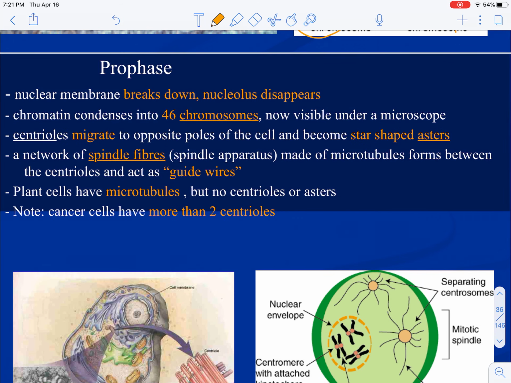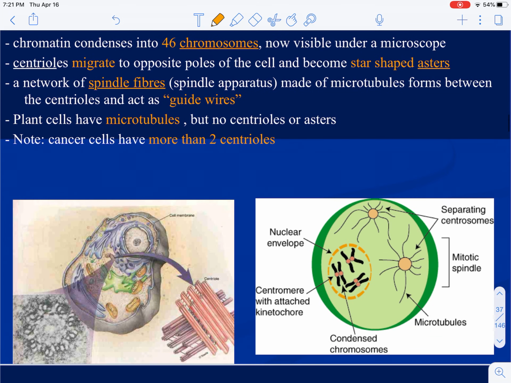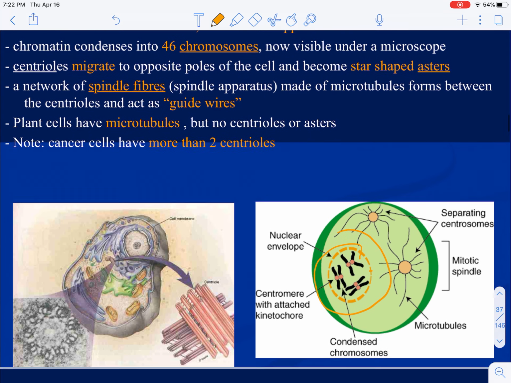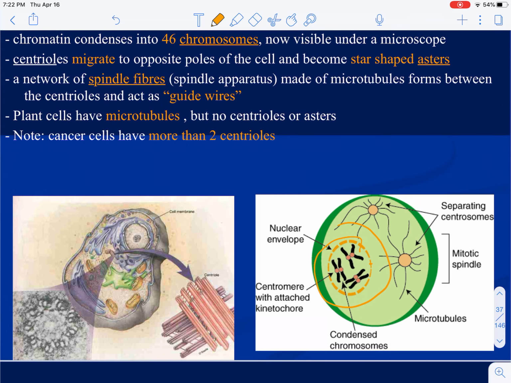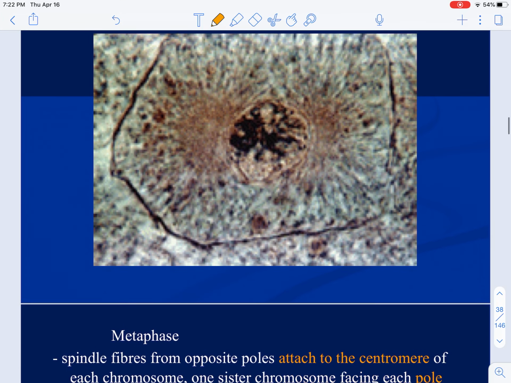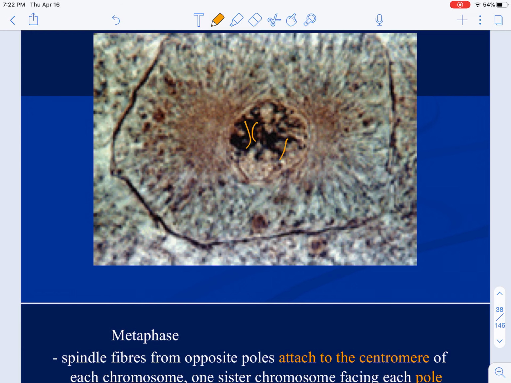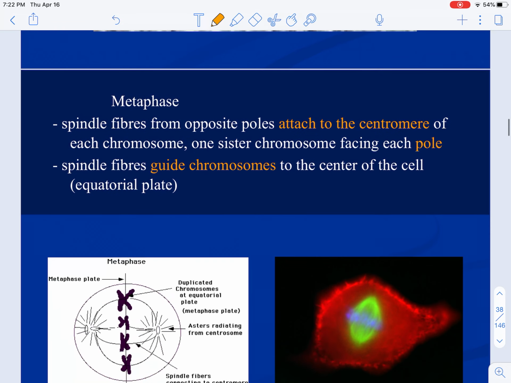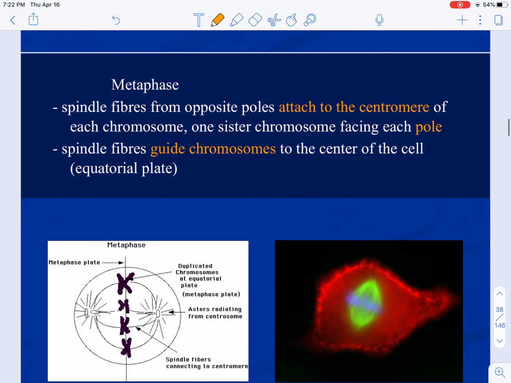prophase stage next, and in prophase, we're going to see that there's X-shaped chromosomes, and the nuclear membrane is coming apart. Those centrioles are kind of headed towards the 2 poles because they will be making spindles very shortly. So you can see the dark X's, chromosome in an X shape, in this microscope picture.